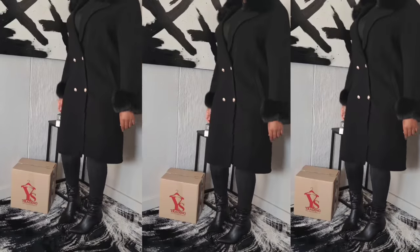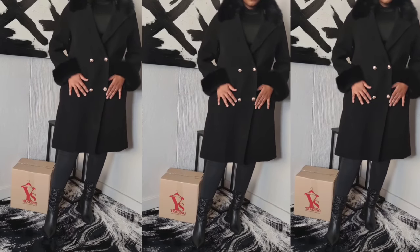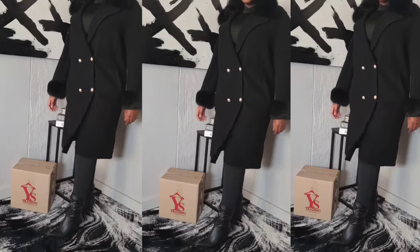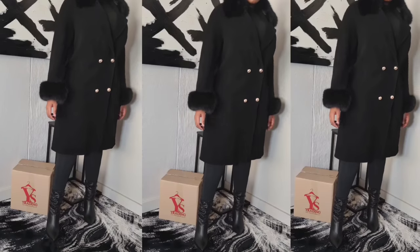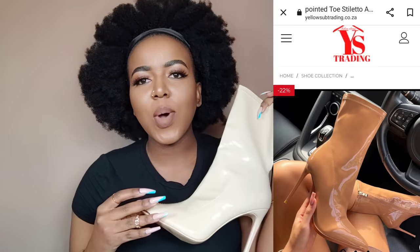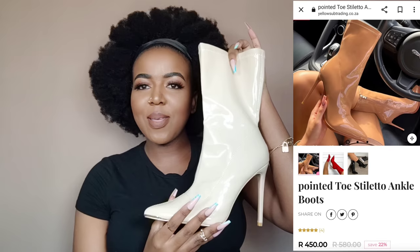For styling these shoes, I'm wearing them with the black jumpsuit from Yellow Sub Trading that I showed in a previous video. Somebody asked about the quality of it — it's really not good, it is on the thinner side. I'm also wearing these shoes with a cashmere and fox fur coat, one of my new coats — actually for work. So I know everybody wants the caramel color, everybody's going crazy over that, and that's exactly why I didn't take it. I went for the beige because I don't like community clothing.